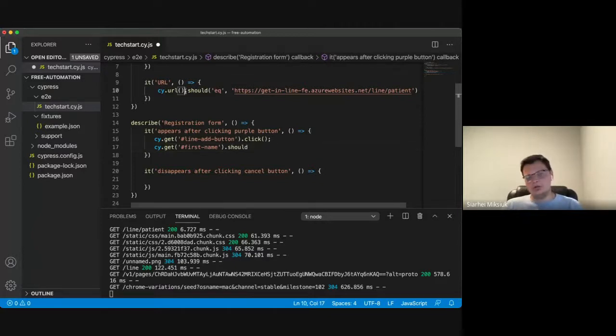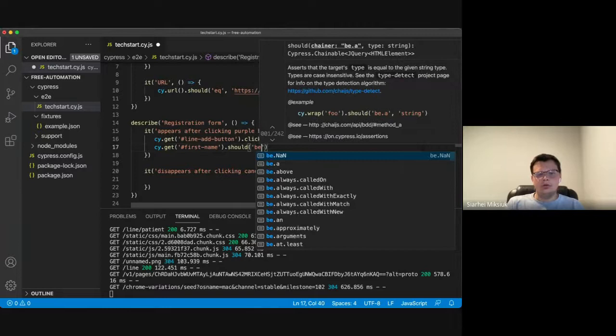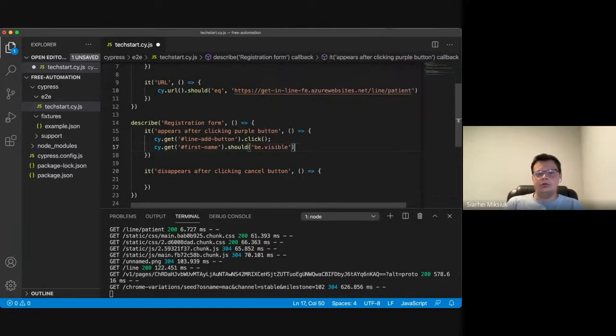Our assertion in Cypress is always should, so it will be should, and here I will use be.visible. If my input field first name is visible, that means my pop-up is visible. If it is not visible, that means the pop-up is not visible as well.